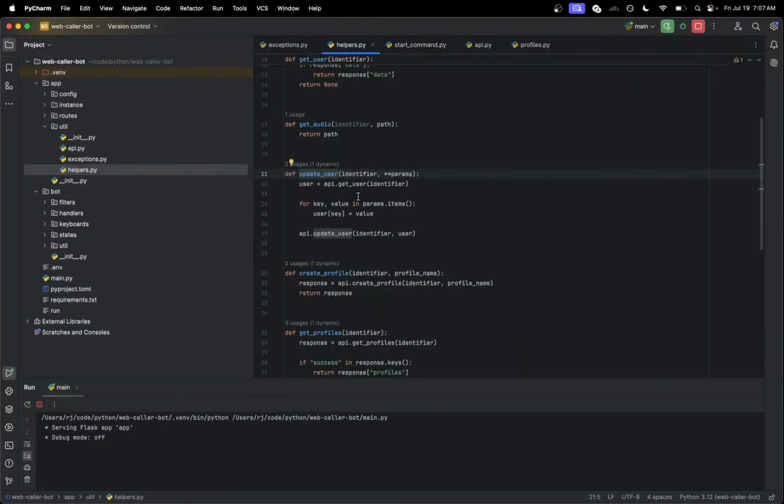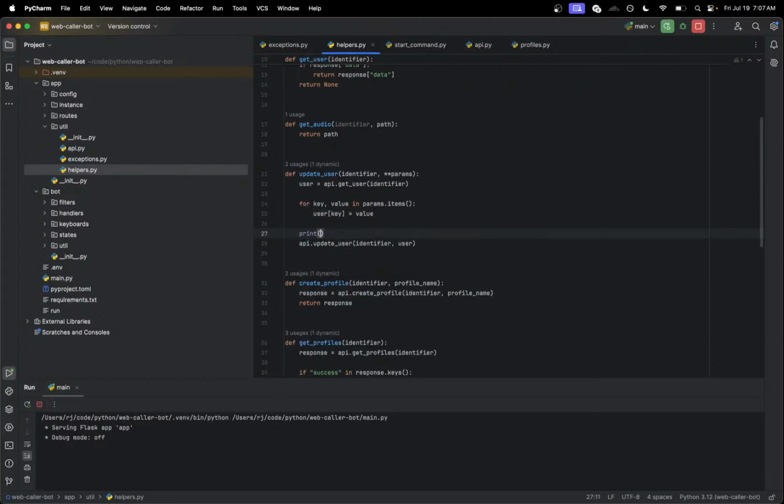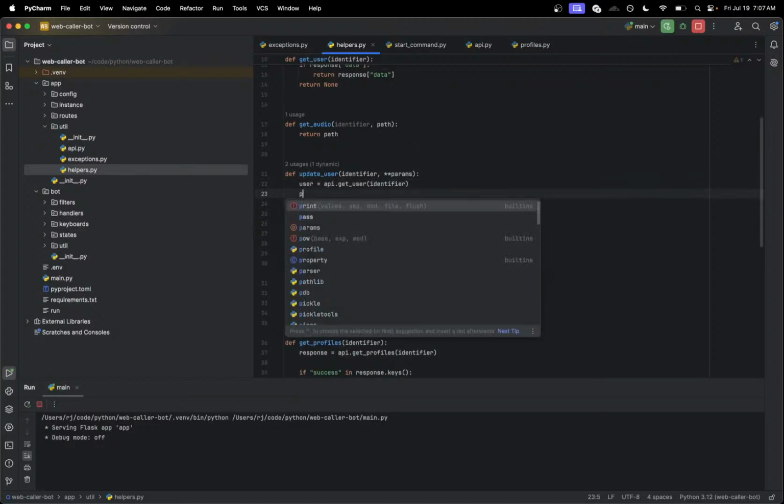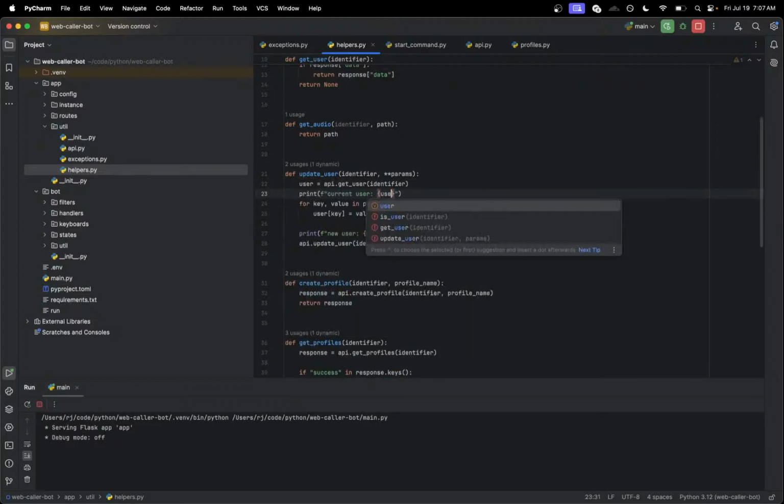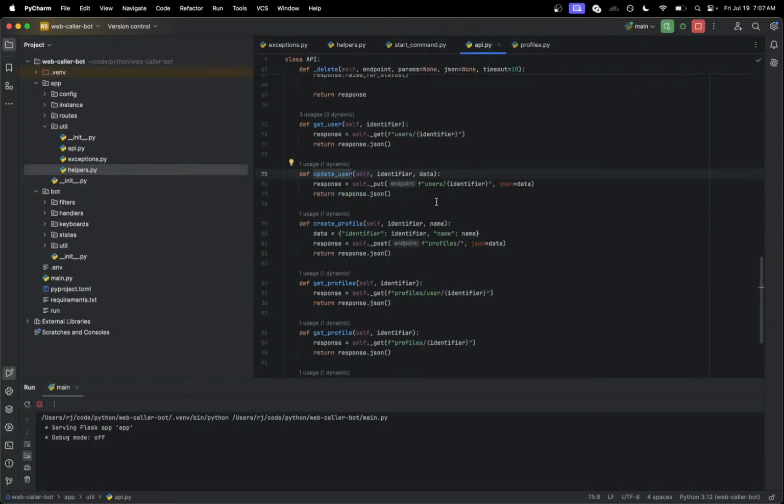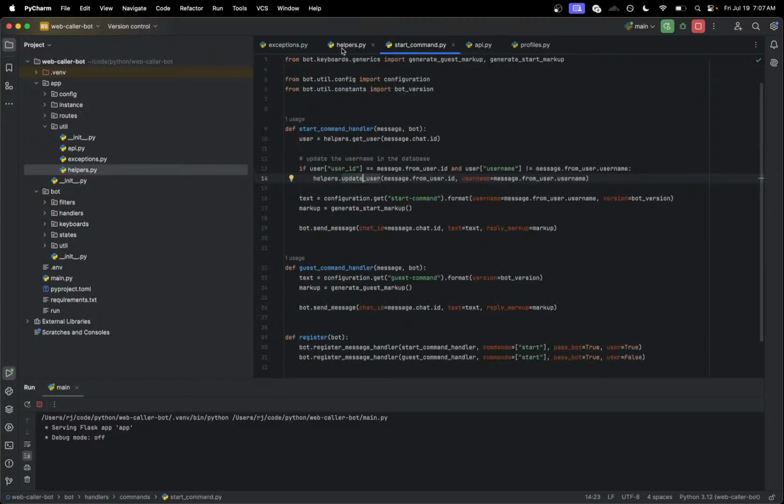Update user. So we get the user from the identifier, and then we'll do print new user, print current user. User key equals value of API update user identifier user. So boom, users identifier JSON data, and we return that.